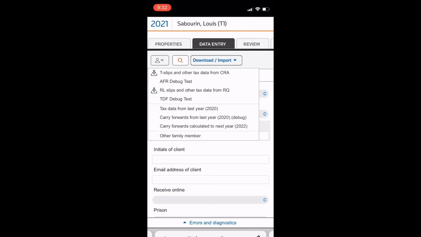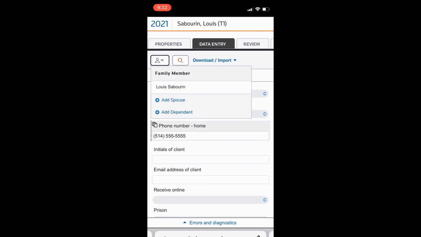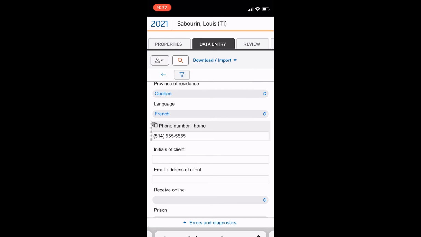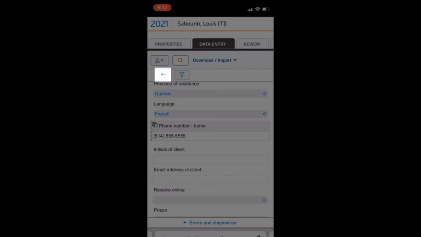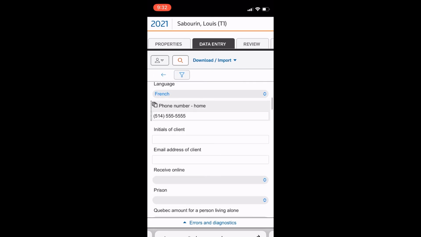Next to the search bar, we have our download and import menu, so from the government, etc. And then we have our icon to change our family members. In this case, we can add family members. Afterwards, beneath that, we have our button that takes us to our table of contents because it's tucked away in the mobile experience, of course, to make room.